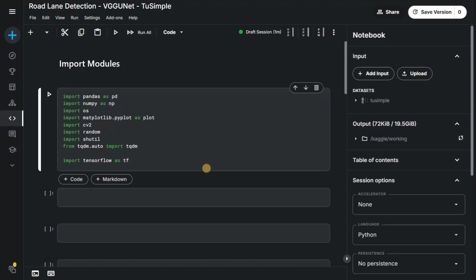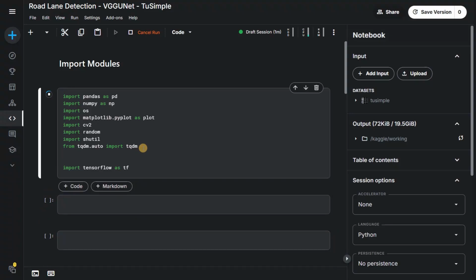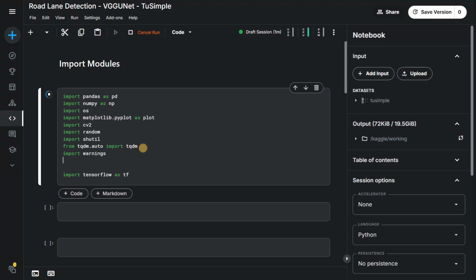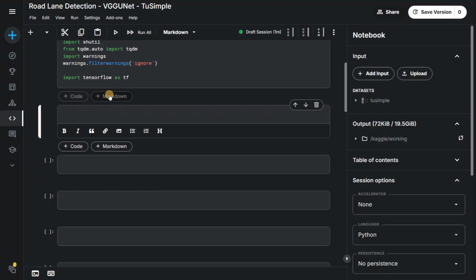I think that's it for now. Let's run this. We could also add warnings: import warnings, warnings.filterwarnings ignore, and rerun this. Okay, now we have imported, then we will load the dataset.